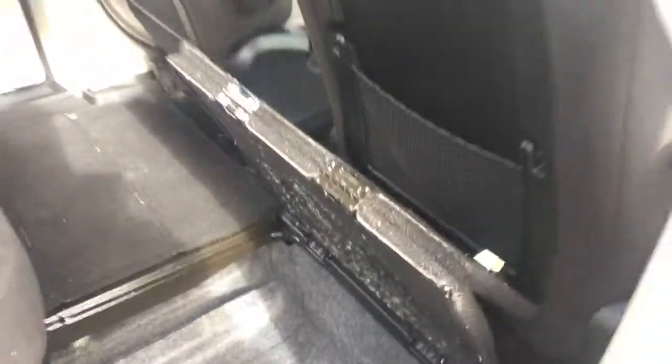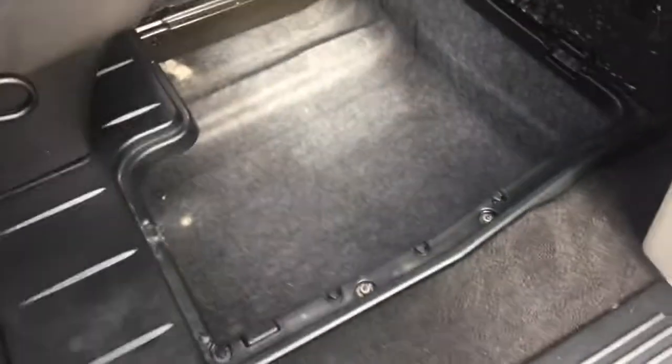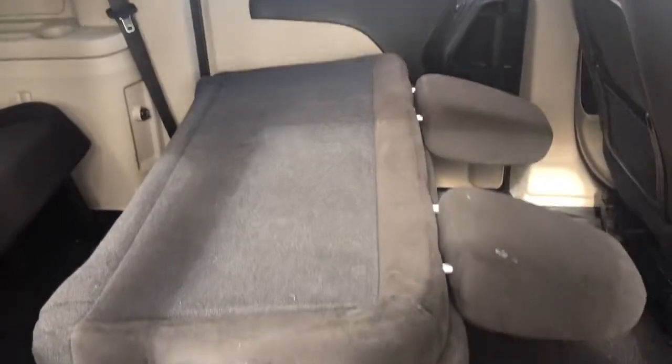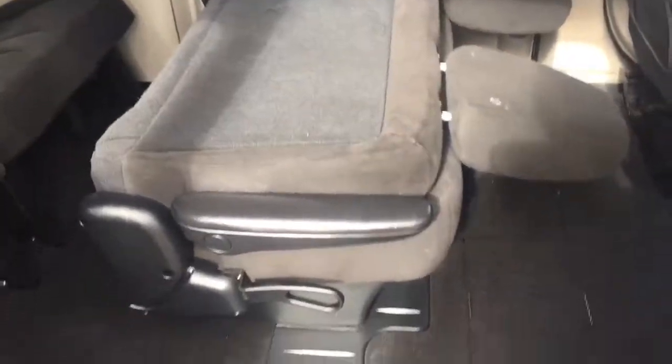On the passenger side, there's a convenience handle and a pocket on the back of the passenger seat with hooks for bags. The in-floor storage area here is also accessible with the passenger seat moved forward. There's a fold-down armrest for the middle seat, and the backrest can also fold down by pulling the handle and pushing it forward — very easy to put back up.